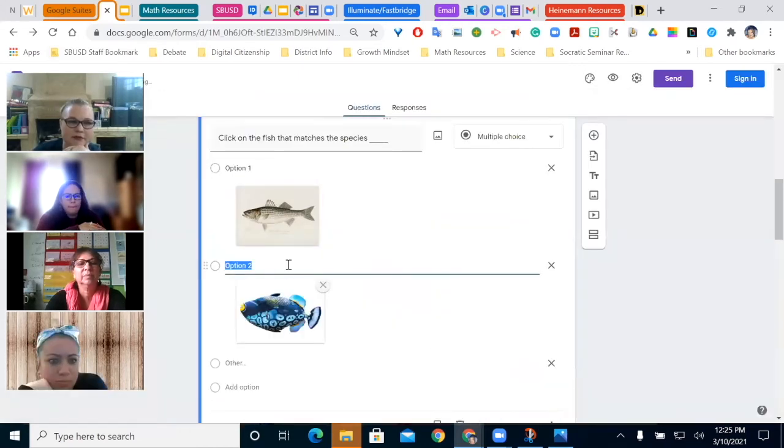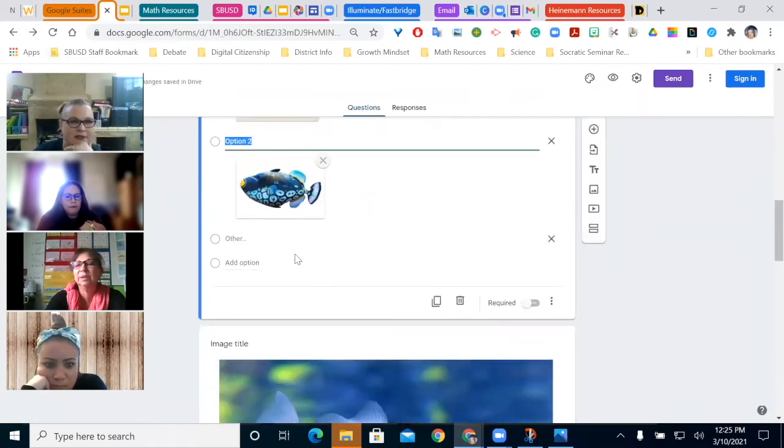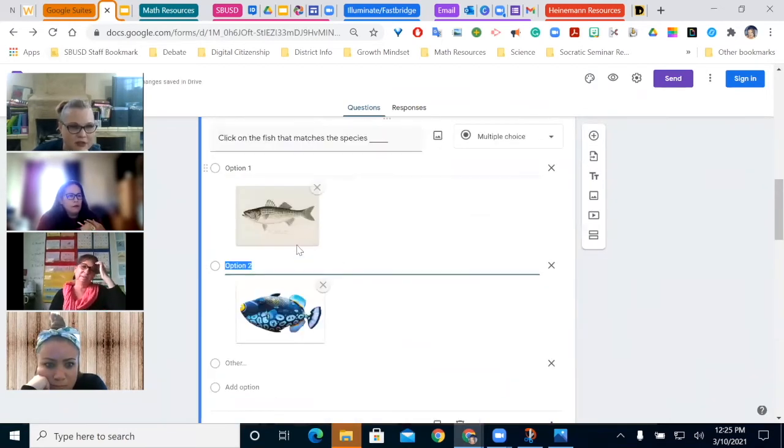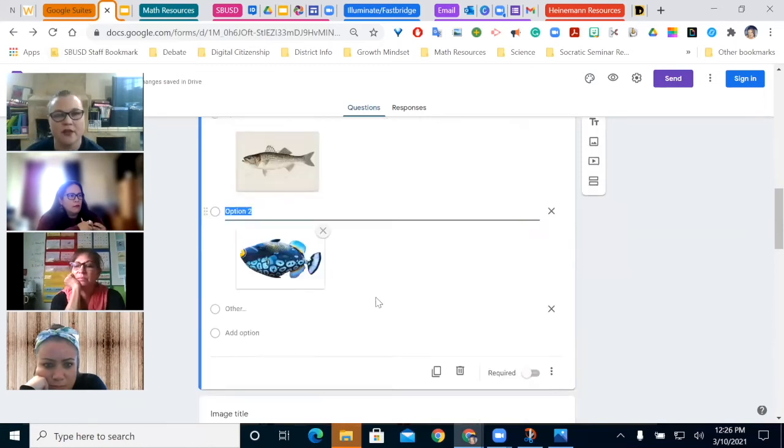So that's a great idea for primary students if you want them just clicking on a picture instead of, or you could even do it for like, which of these pictures has the short I sound. So there's lots of different ways you can accommodate lower grade. I know sometimes it seems like forms are more for upper grade, but you can use it for a lot of different options. Thank you, Norma, for sharing that one. I've never used it for that purpose.